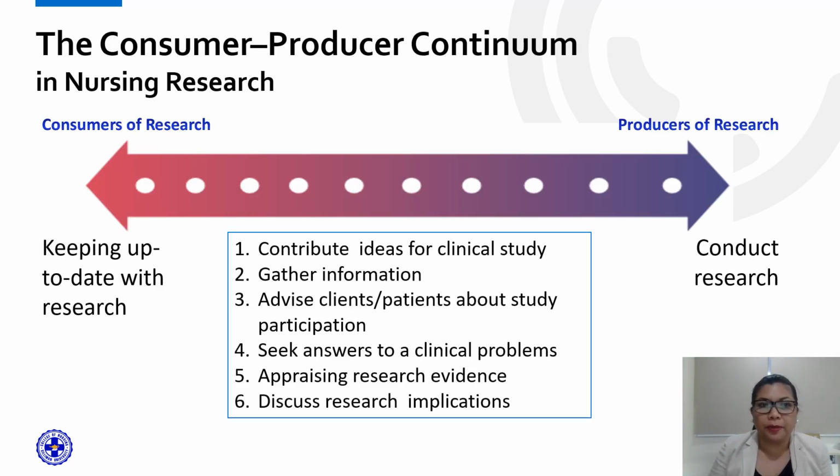So we can think about research in more of a consumer-producer continuum. On one hand, you're a consumer of research. Maybe you're a nurse at the bedside, and you want to make sure you give the best care by looking at the updates about a certain topic, for example. So you're constantly looking at clinical reviews or clinical trials or systematic reviews and things like that. On the other hand, you may be a nurse in the academe who has a lot of funding or is required to do research, and you're a producer of research. You conduct the research.